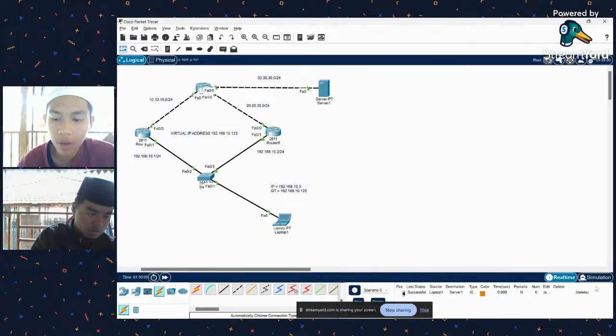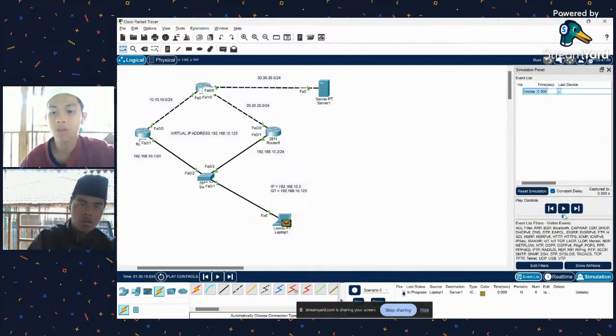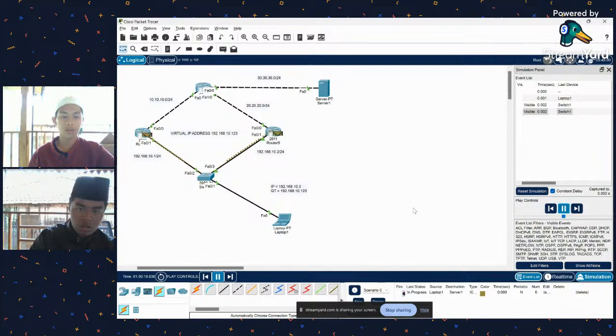Router 3 is the active one. The packet must be going through router 3 because router 3 is the active one, but router 2 is the standby. Oh, sorry, yes, this one was wrong, because the active one is router 3 and router 2 is the standby one.